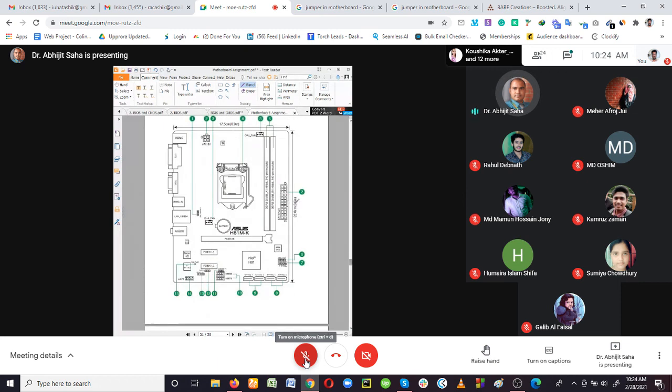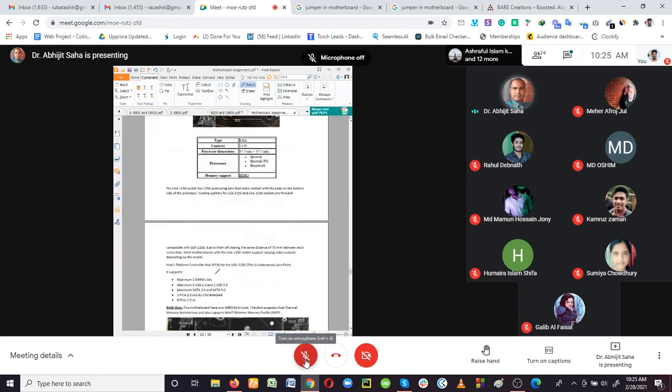Some students make the mistake of talking about the CPU. In this assignment they try to include the CPU's information, but the CPU does not come with the motherboard. We are doing the assignment for the motherboard, so we talk about what exactly we have on the motherboard, what exactly is in this layout. Nothing else than that. We do not need to talk about DRAM, the processor, or the graphics card. But we are going to talk about the CPU socket, memory slots, PCI Express slot. Do you understand that? The explanation will be about what we have on the motherboard, in the layout.